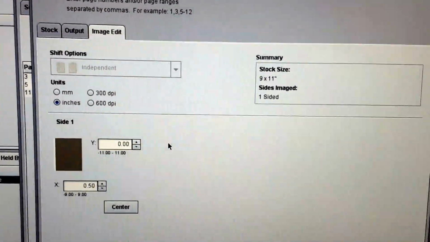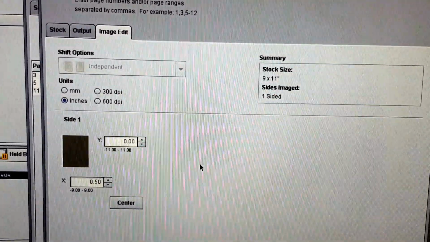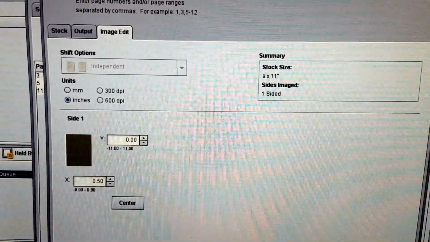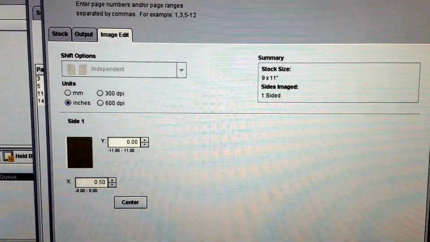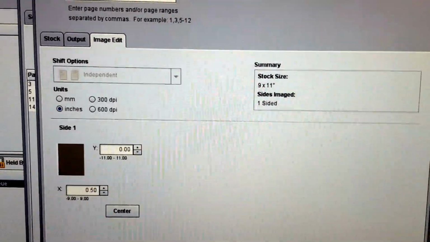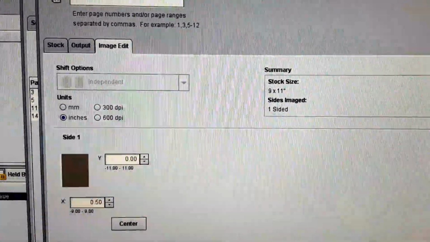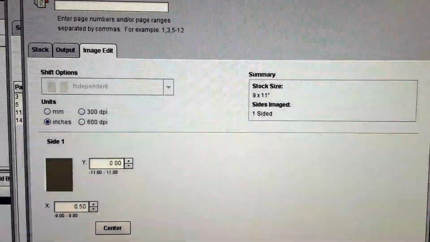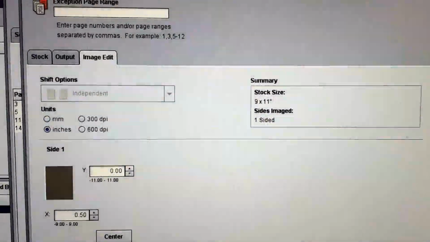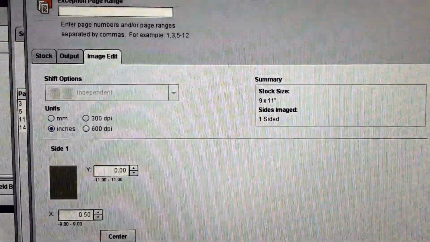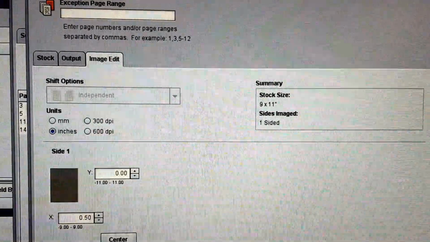There's no need to change the wording on the second bank tab. The same rule applies to the third bank tab and also the fourth bank tab. The fifth bank tab, however, the y-axis would be negative 0.25. So that one, the text would need to be shifted down, and the x-axis will stay the same.